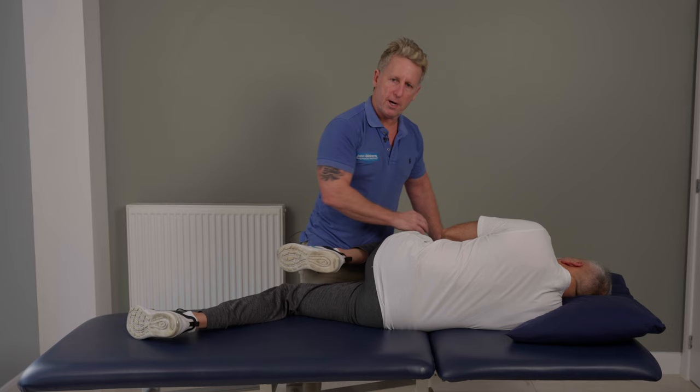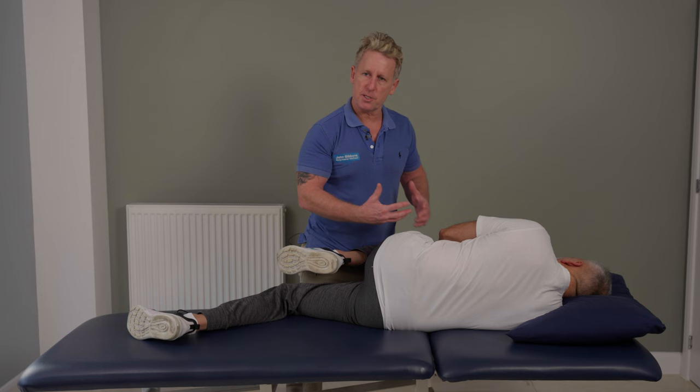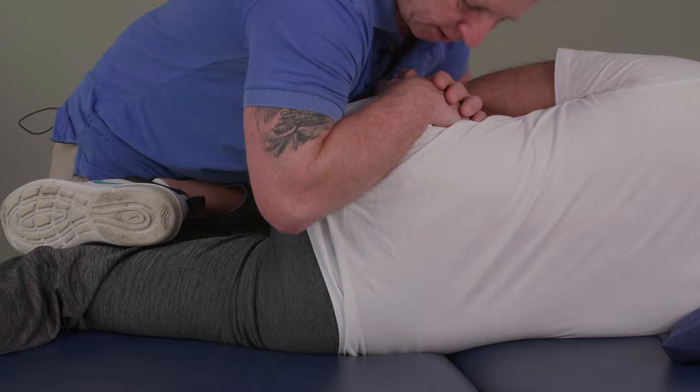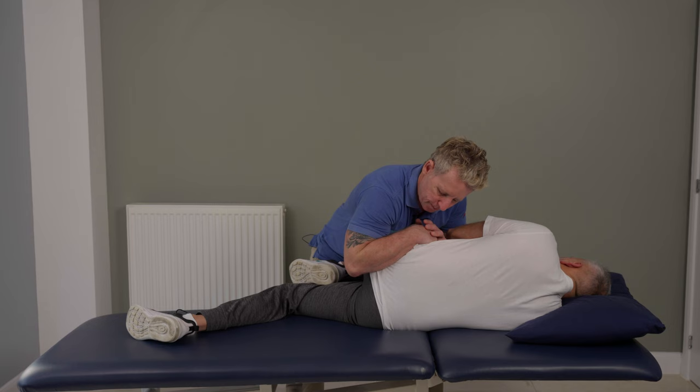My patient's going to push me away for 10 seconds, so he's activating the hip extensors — the glutes and the hamstrings. And after the 10 seconds, relax. The muscles now relax through post-isometric relaxation. After the 10 seconds, I'm going to cradle here, or palpate, and literally bring him posteriorly whilst I'm still flexing his hip. It's not just flexion of the hip — you have to try to bring his pelvis posteriorly. You hold him for a few seconds, and then you would repeat two or three times.